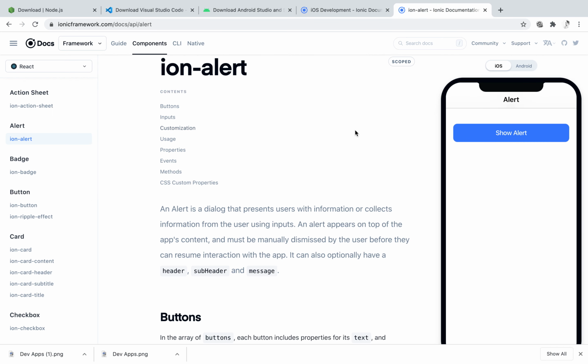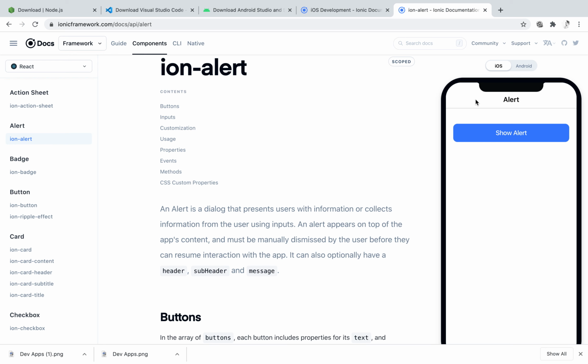Okay, and the next thing is here. The main advantage of the Ionic framework is you can see here there is a UI component called Ionic alert. By default, whatever UI is there, the UI will be loaded inside the application based upon the platform.